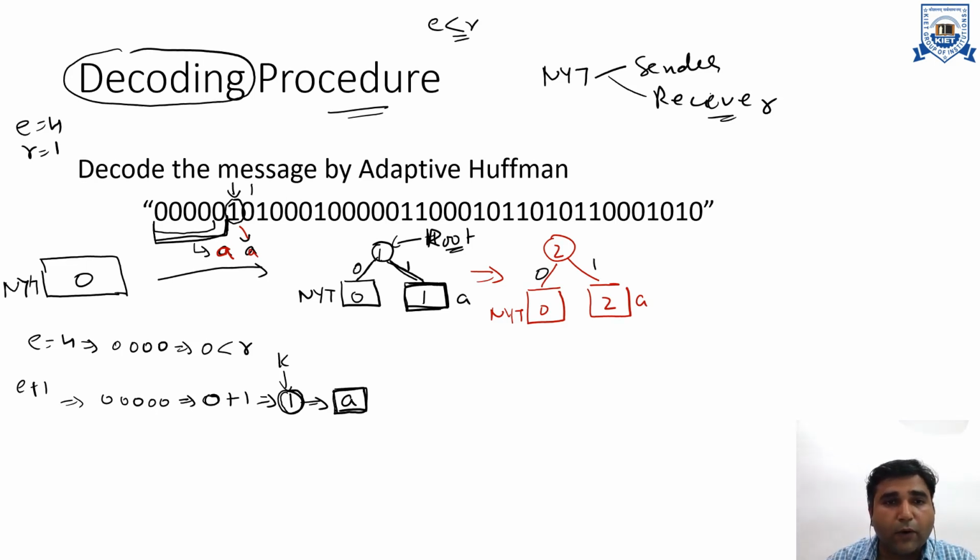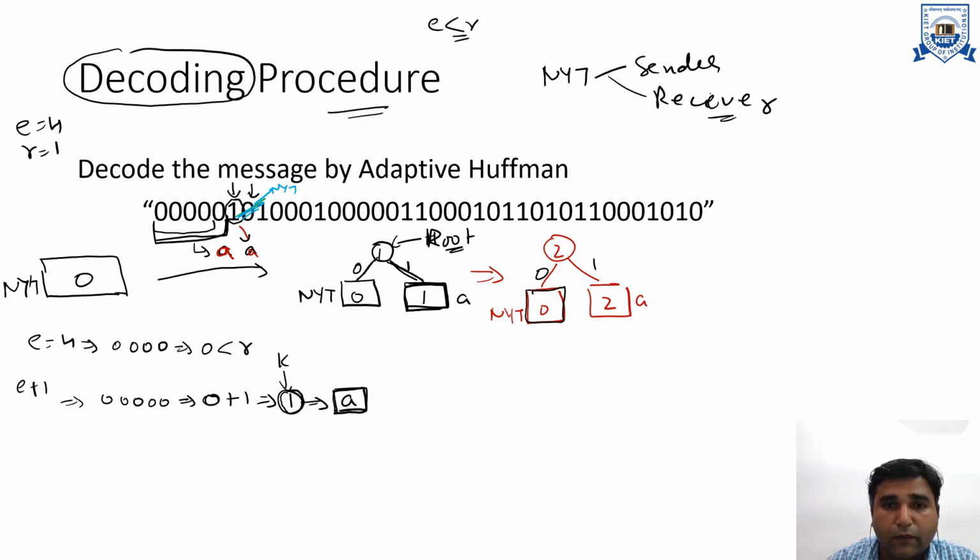Now our pointer is on this 0. Okay, so at this point the pointer is on the 0. So by traversing from the root, here 0, we get the NYT node. Okay, now I have already told you that when there is a NYT node, we have to read the 4 bits. Okay, so for this 0 there is a NYT node, just for this node.